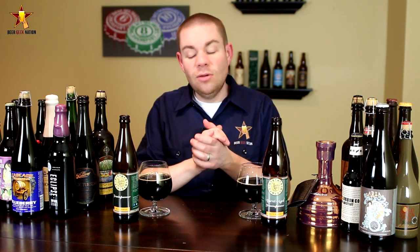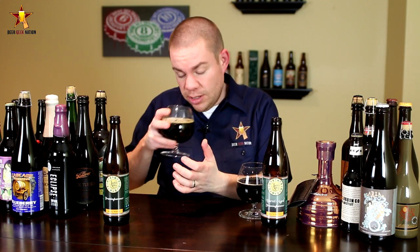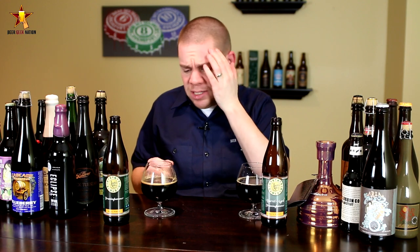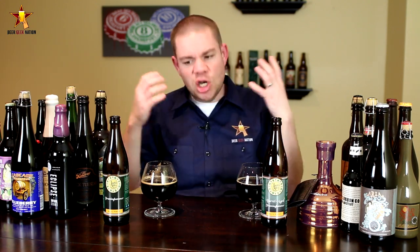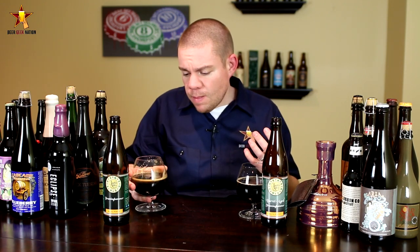I've had the non-barrel aged but not the barrel aged version yet. So let's get into the non-barrel aged version — 10%, wow. Huge roasted character, chocolate, coffee. Silky, silky smooth — just a velvet coat of coffee and chocolate that coats your tongue. Some sweetness in there, a roasted coffee bean flavor. So clean, no lingering flavors in the aftertaste at all. A little chocolate, a little espresso characteristic, but at 10% I'd be hard pressed to find that alcohol. That's through the long conditioning process — they don't ferment warm at all, so the alcohol gets subdued. That lager yeast in the cold temperature just keeps the alcohol in control.